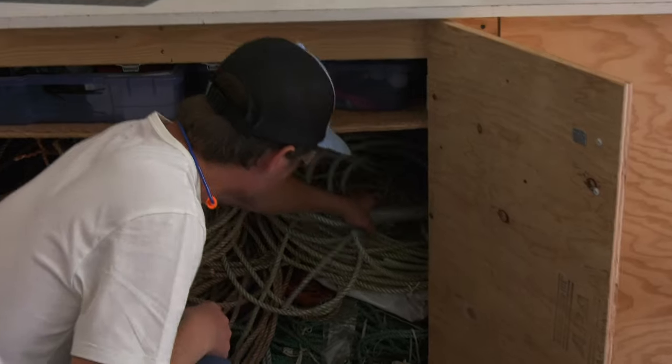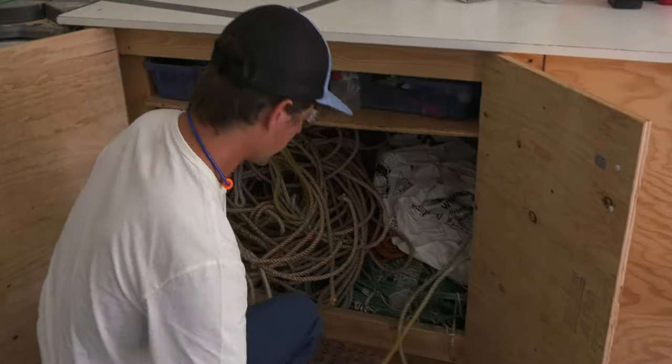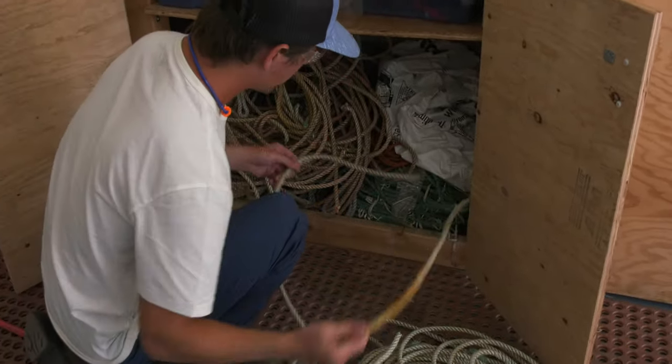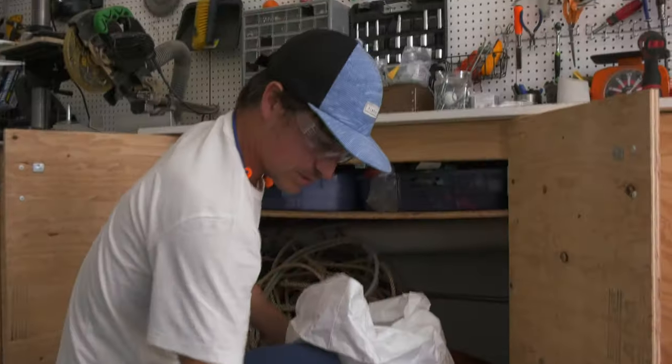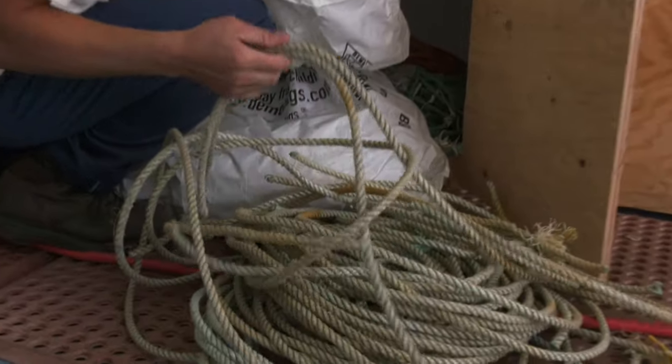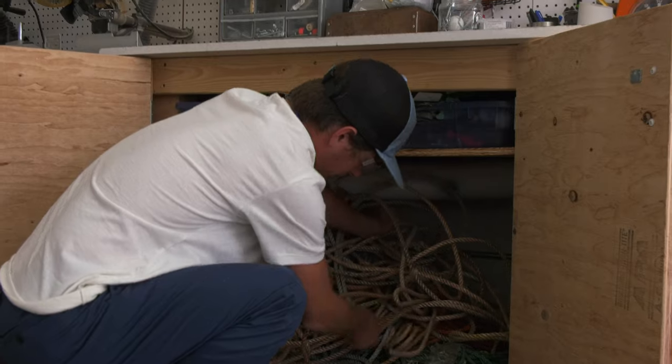This is all crab fishing line that I collect from local fishermen when it's at the end of its life and it's not accepted at recycling facilities here anyway, so there's not much that can be done with it. This is my favorite stuff right here, this kind of blue-green. I like the orange too — it's good for sunsets and stuff. I got purple.